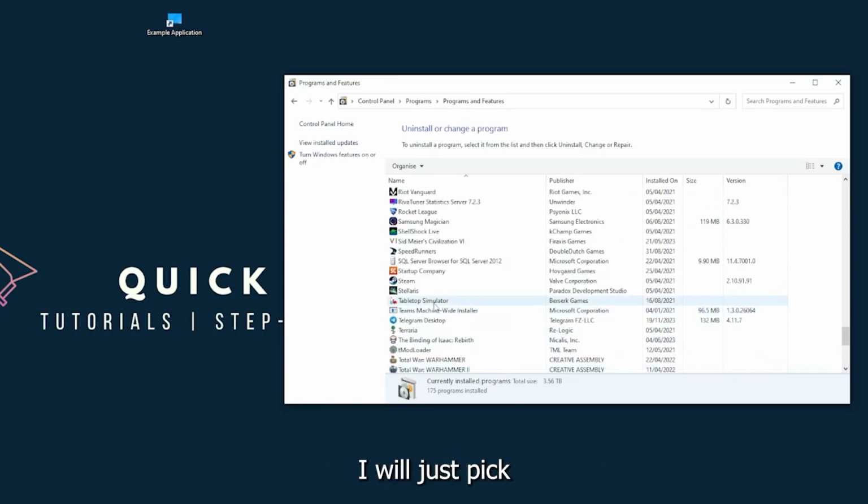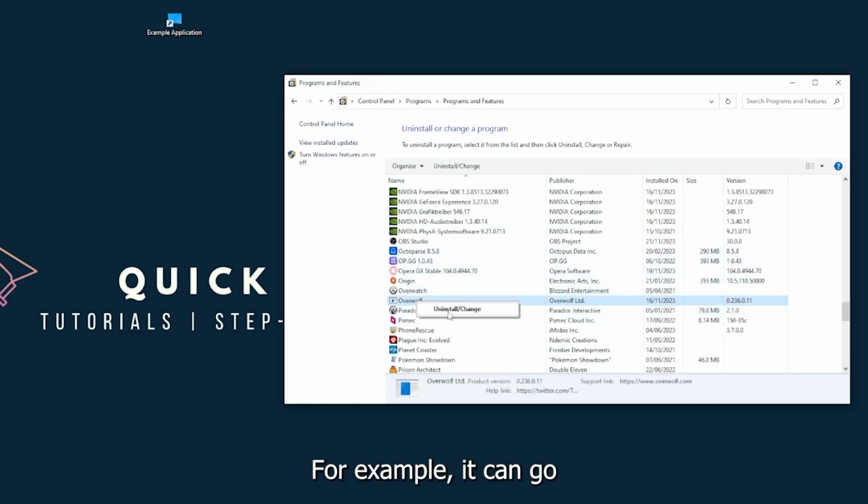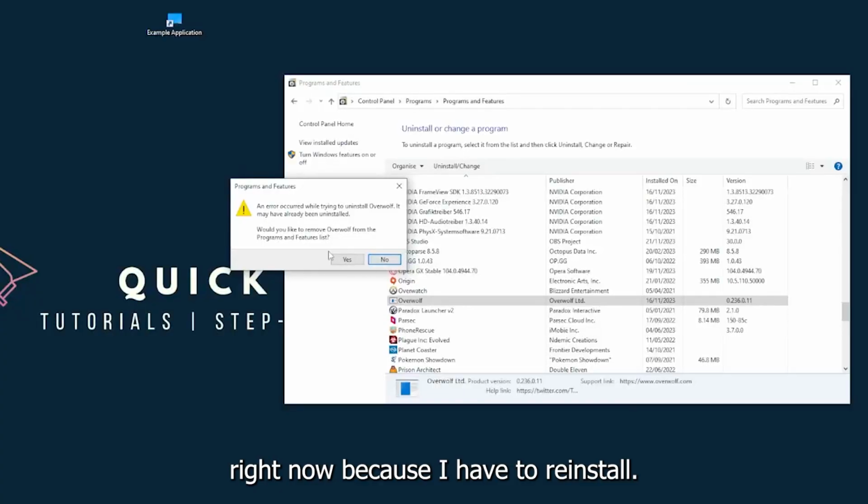I will just pick some random Overwolf, for example. You can uninstall the app. You press yes if Windows asks you if you really want to do this. I'm not going to do this right now because I have to reinstall. You're going to press yes here, and you're going to download the app from the internet again.